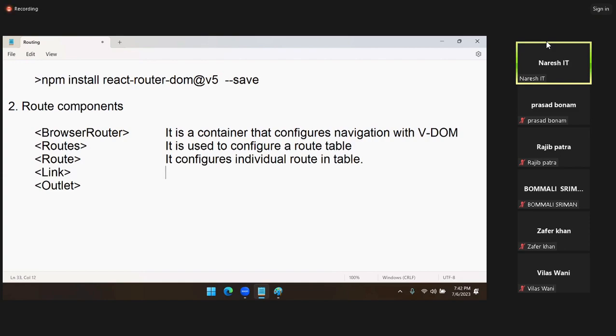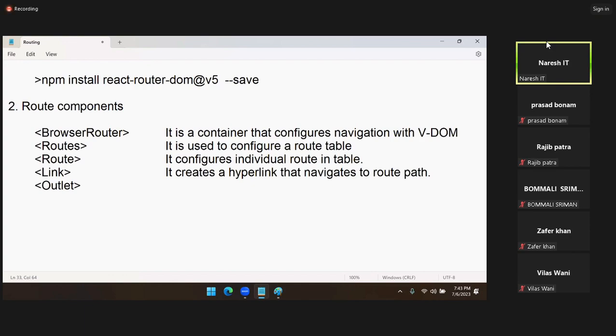Link is nothing but it creates a hyperlink that navigates to a route path. Why? Because in routing, ordinary links will not work. Ordinary links means anchor. Generally for navigation, we use anchor A. Intra-document or inter-document navigation we manage by using anchor.